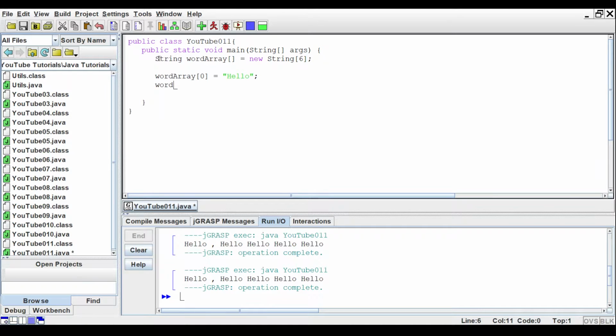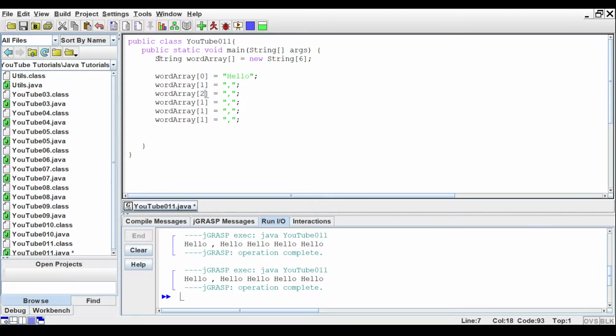Now you can go ahead and type in a few other values. Let's just do a copy and paste here. One, two, three. There we go.